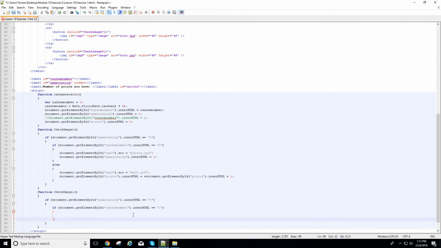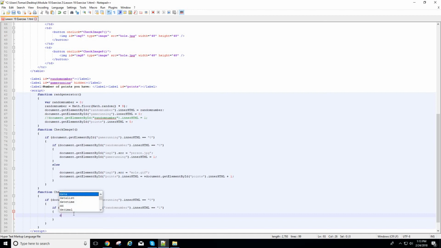So let's go ahead and then check. Okay. Oh, I'm sorry. We have just checked it. Now we've proven that inside of this code, we're going to say, okay, we now know random number is 1 if we're executing this inside of this if statement.